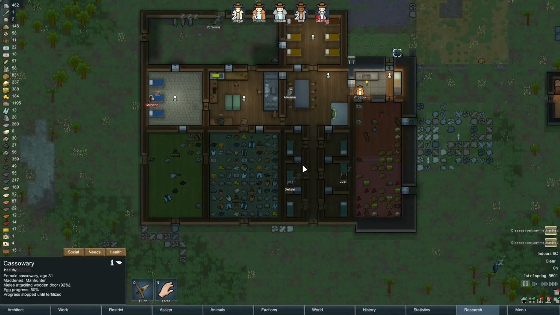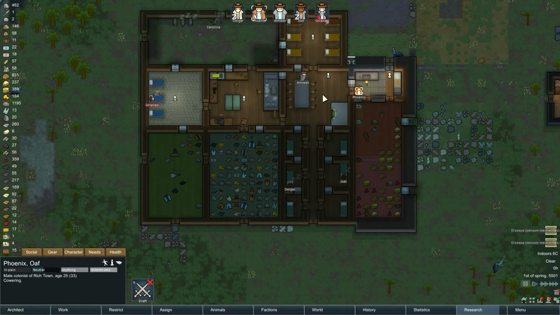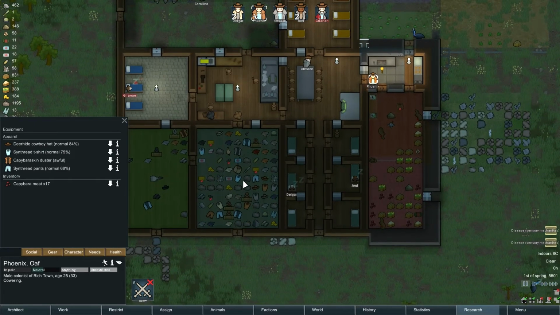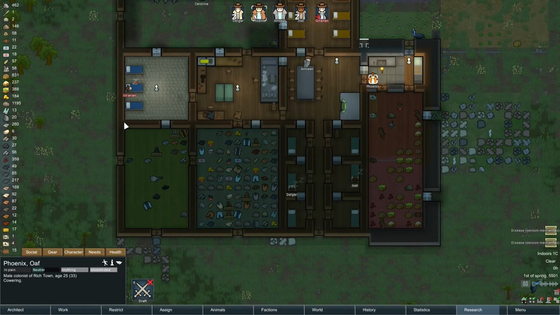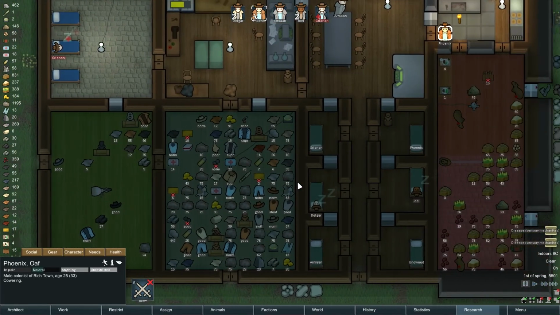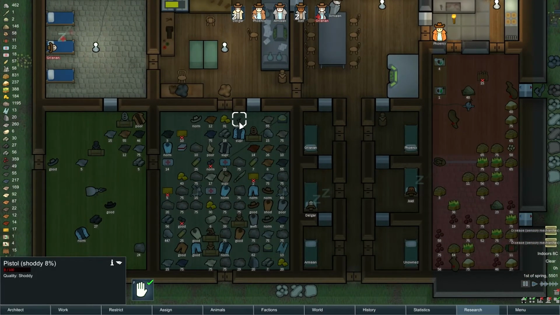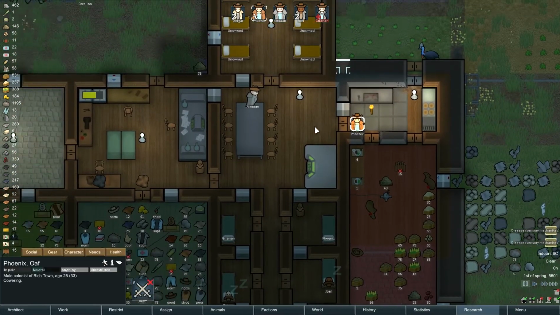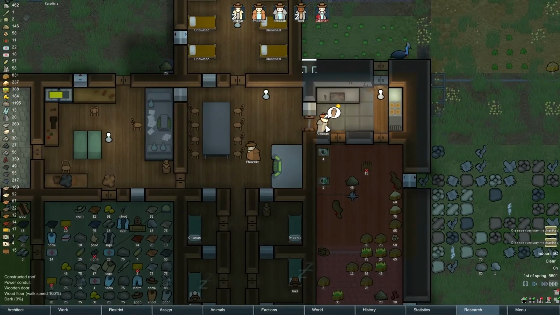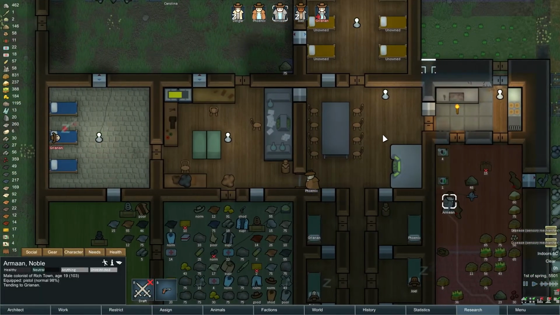Cassowary. Phoenix, you have a pistol, I believe? No, you don't have a weapon at all. Had a pistol, I thought. Yeah, there's a shoddy pistol there. I guess let's get you to equip your shoddy pistol. Come on, what are you doing? Tending to Granna.